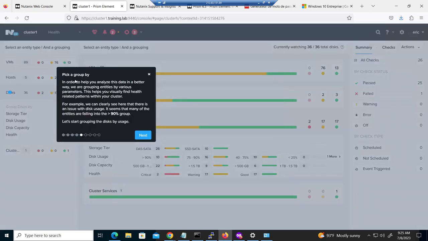In order to help you analyze this data in a better way, we have grouping entities by various parameters. This helps you to visually find issues. For example, we can clearly see that there is an issue with disk usage. It seems that many of the entities fall into the 90% group, so that can be an issue.